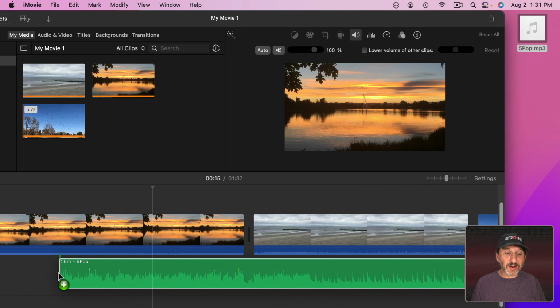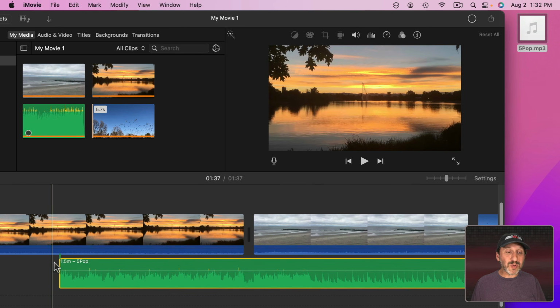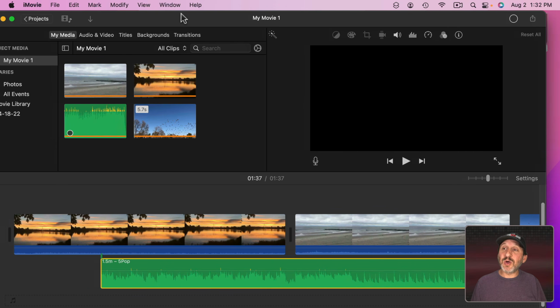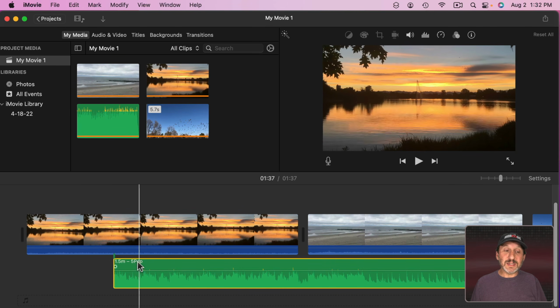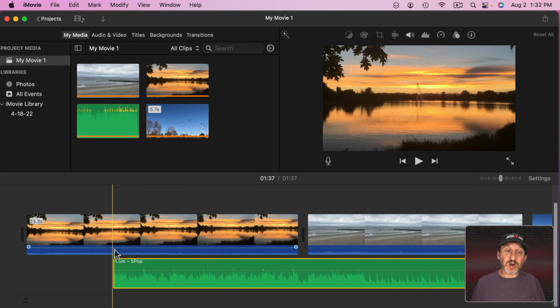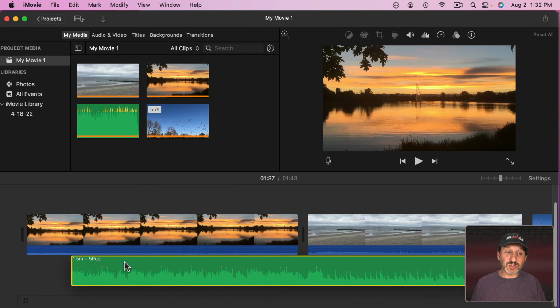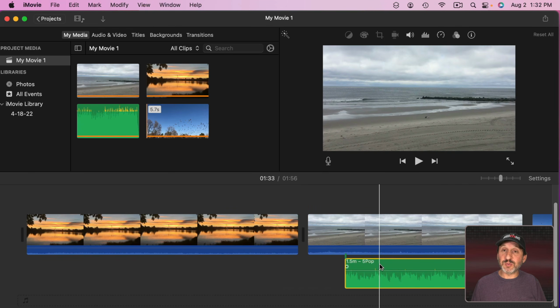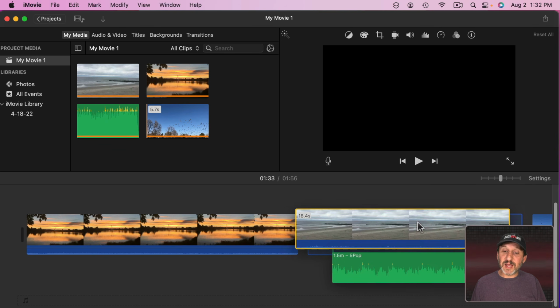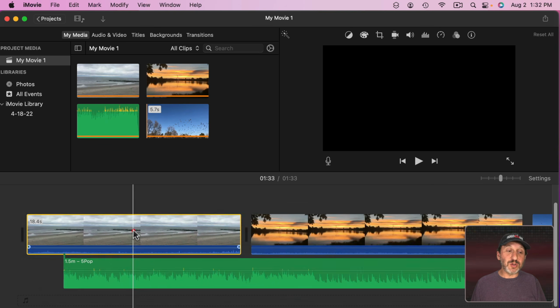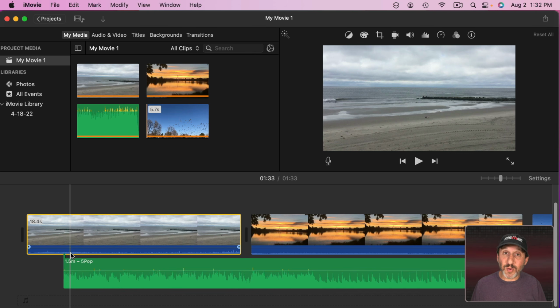If I drag it in here and I leave it there, you can see how it attaches to a clip. So in this case, this is now attached to the clip and the music starts right at that point in the clip. I could drag it to readjust where it starts. I could drag it to another clip as well. But if I drag the clip, notice that the music comes along with it. It's attached at that point.